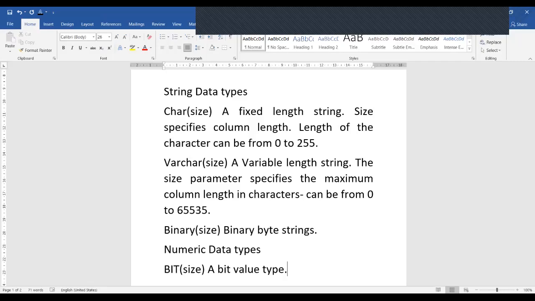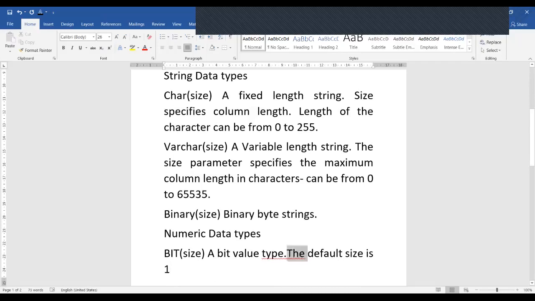The number of bits per value is specified in size, and the size parameter can hold a value from 1 to 64. And the default size is 1. So by default, the size is always 1.